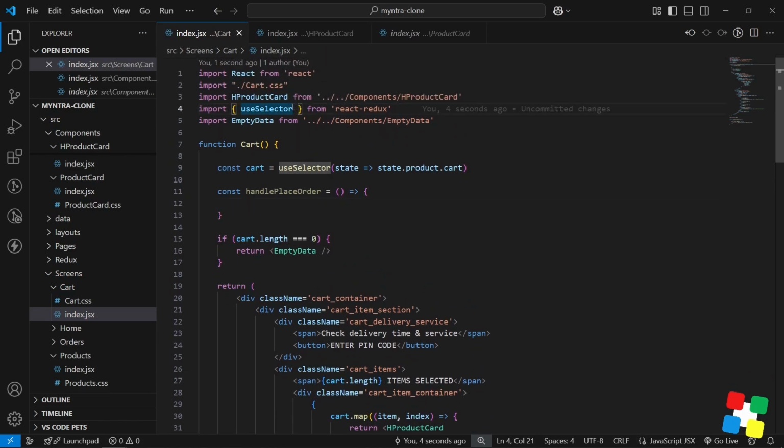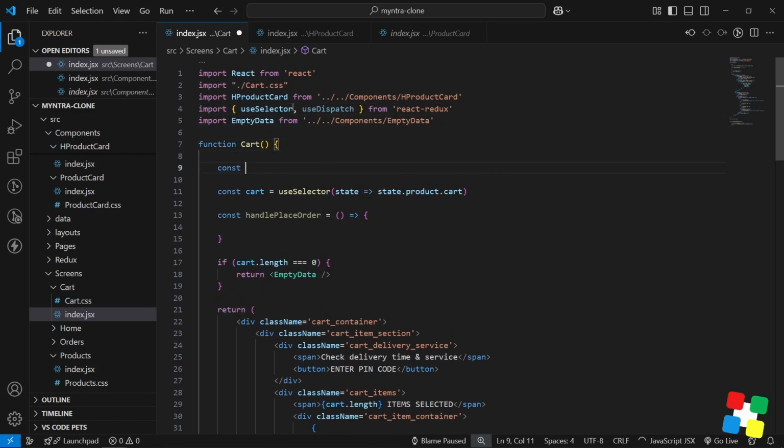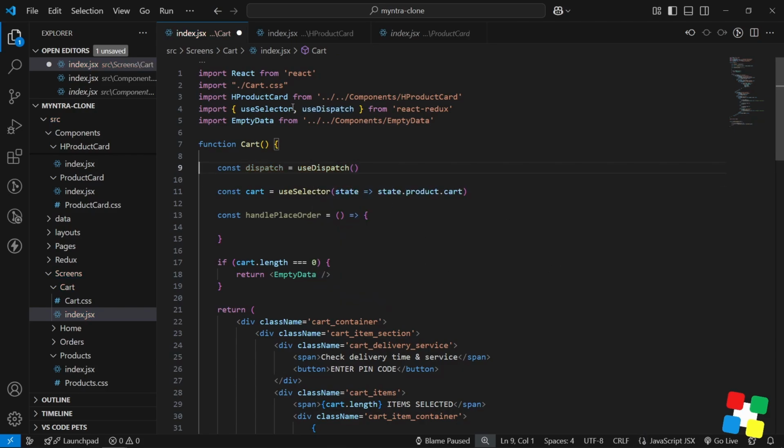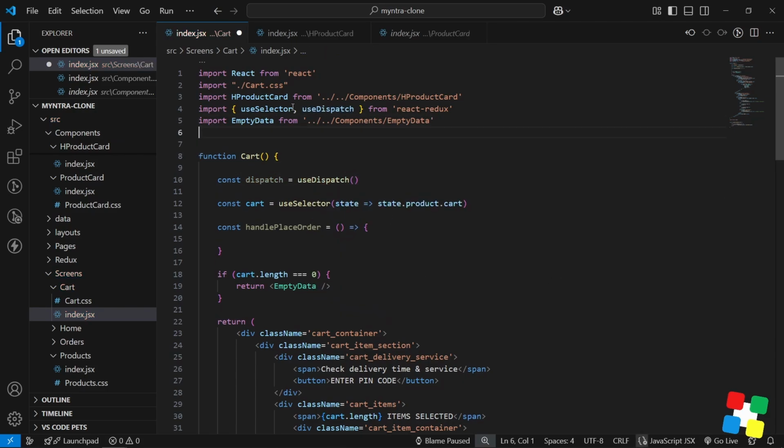So let's import the useDispatch hook, and let's initialize it equal to useDispatch. And one more thing we have to import is setOrders. And you see IntelliSense came now.